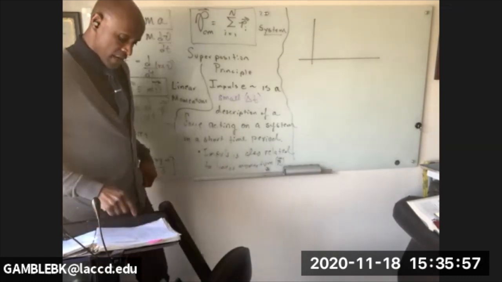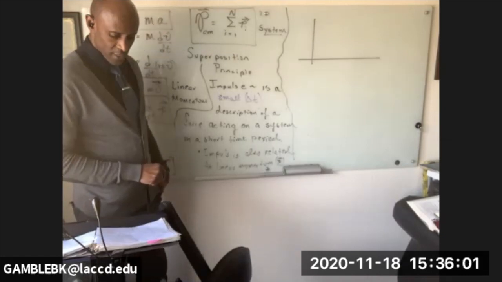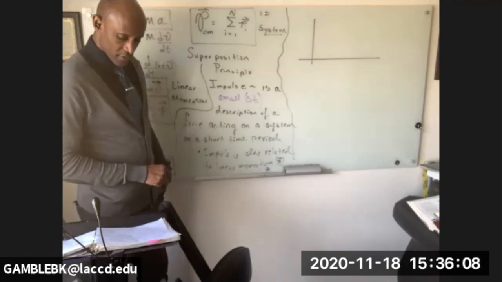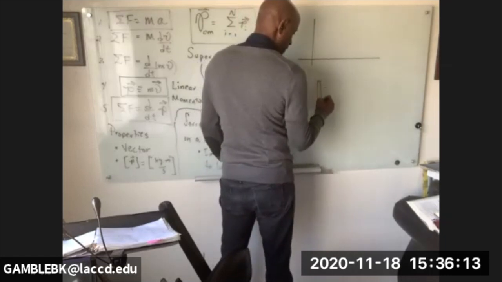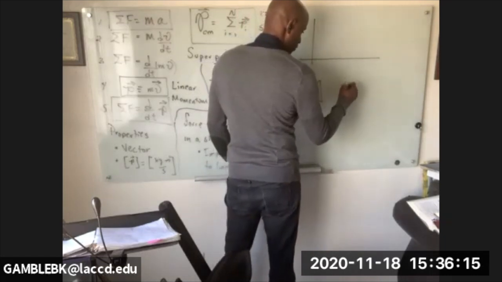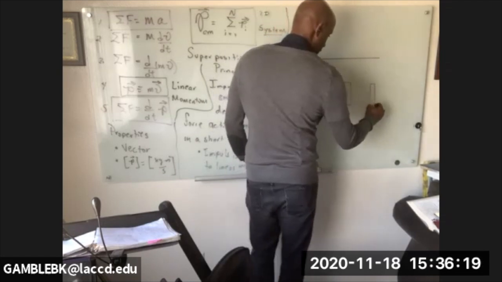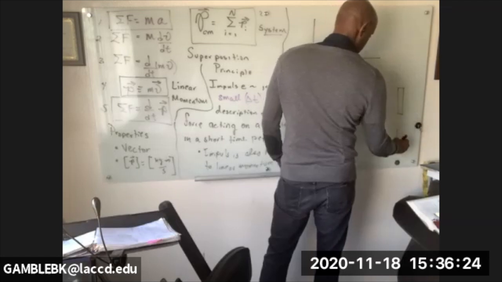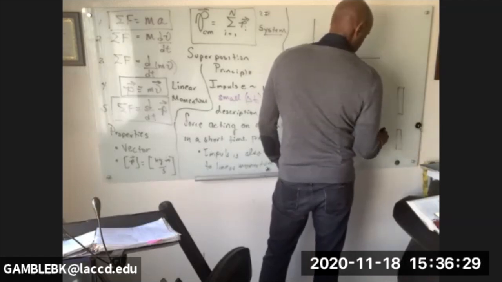So this might be some sort of question I would give you if I were testing you on this, like if I rolled out a question for a test. Let's say we have a ball. Let's look at 4 different points. Here's a wall. There are 4 snapshots of the ball approaching the wall, making contact with the wall, coming to rest in the middle of the impact, and then rebounding and going back in the opposite direction.